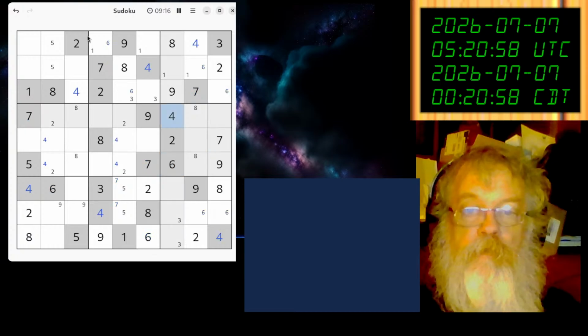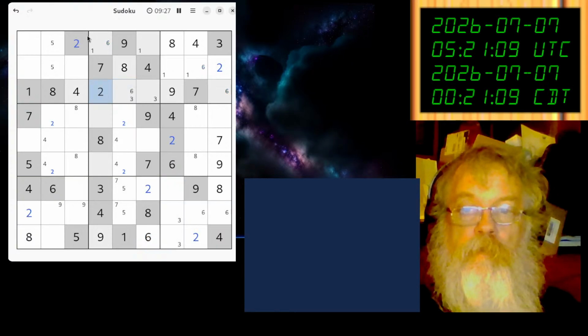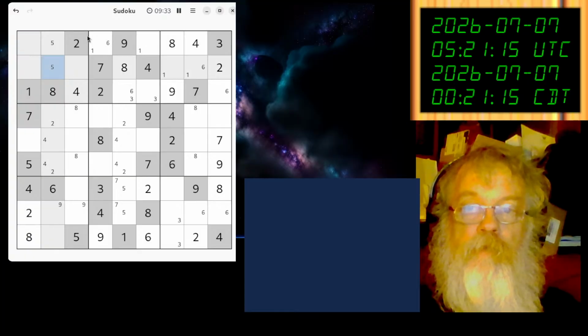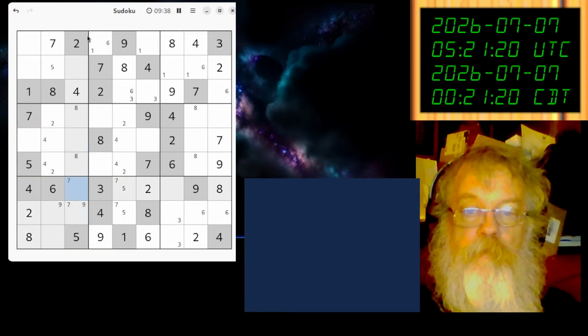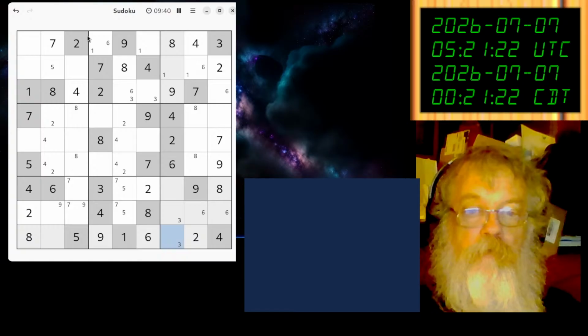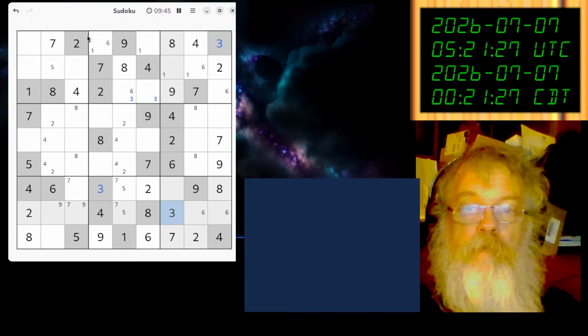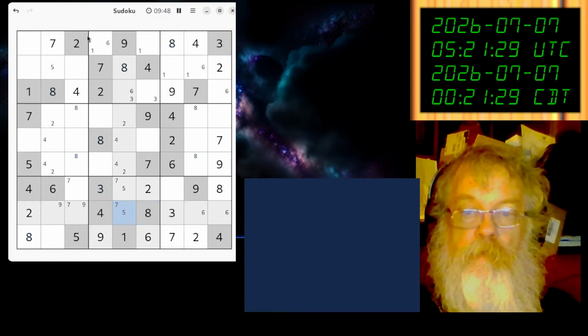7s. We've got 2 possibilities for a 7 here. 4 possibilities here. 3 here. That can't be a 7, neither can either of these. This can't be a 7, so that's a 7. And now we've got 2 possibilities here. Turns that into a 7, that becomes a 3. Let's see. 2 possibilities there and there.